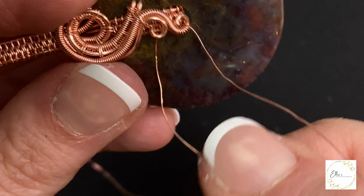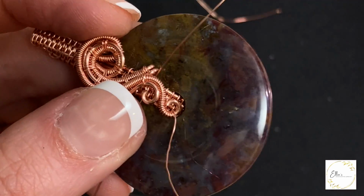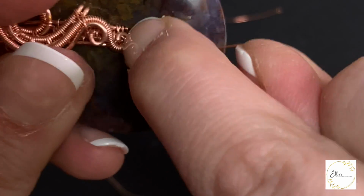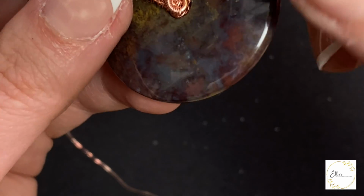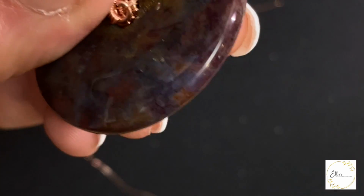Now I'm going to go ahead and take the remaining weaving wire, feed it back underneath the diamond weave here in the back, just so that we can secure our loop to the frame. Then I'm going to bring this in underneath the little loop. This is going to be a little hard to see, but I'm going to go ahead and take this weaving wire and basically secure it by wrapping it around this tiny little swirl at the end.